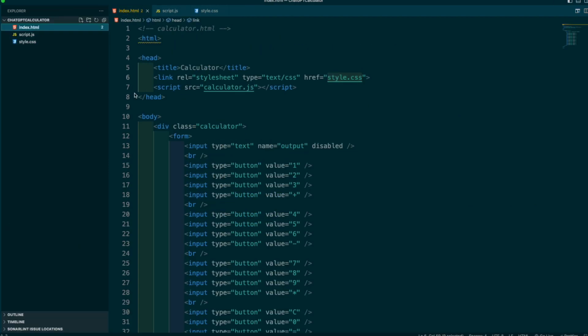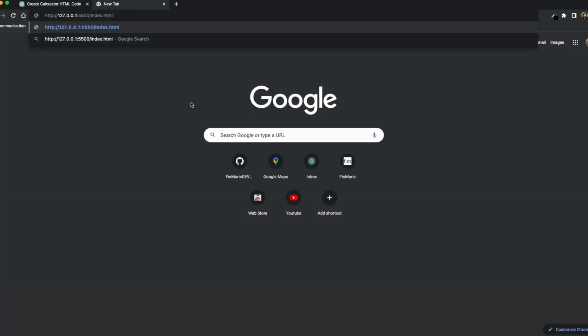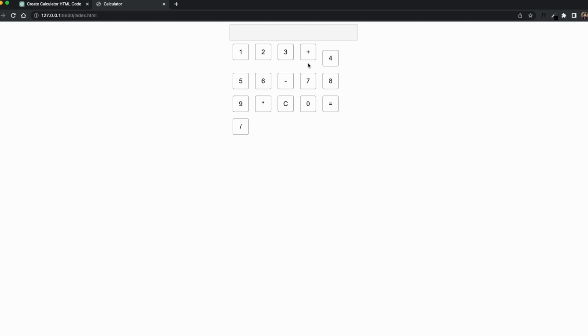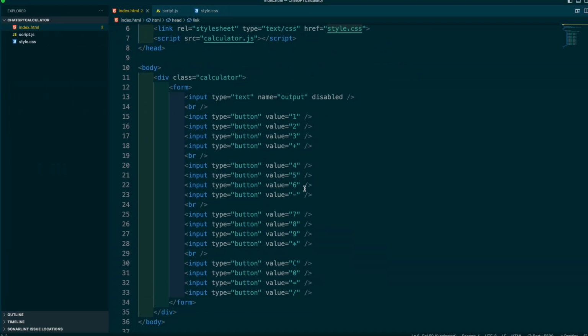So move into your HTML file, and you can just go down below in the bottom right side. You will see this go live is available. Click on that, and it will open up the screen. Let me open it quickly. Here you go. So we have a basic calculator like this. If you click on the buttons, it's not clickable right now. Let me reload the page as well, but it has the basic idea of what it has generated.